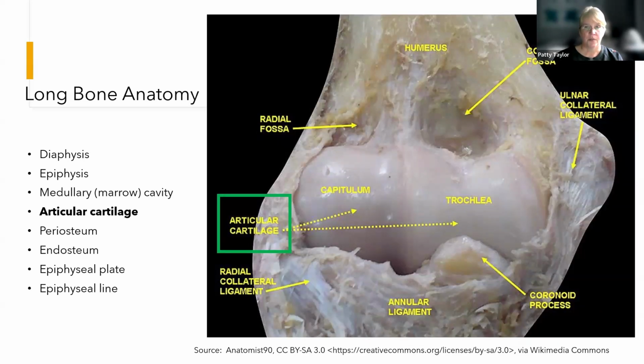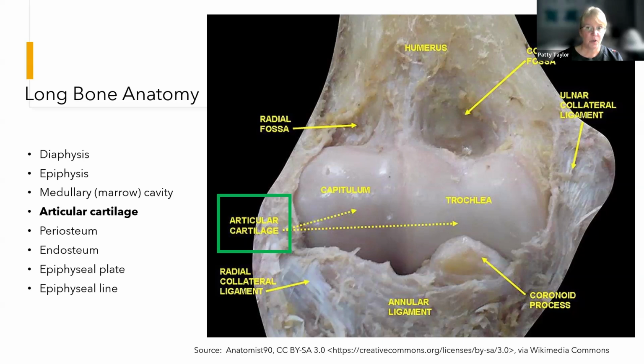Let's talk about coverings on the outside of the bone. So around your epiphyses, where your bones articulate or create joints with other bones, there is a layer of articular cartilage. You may have already learned all about your cartilages, such as hyaline, elastic, and fibrocartilage. So we're not saying this is any one of those particular types. We're simply calling it articular because it's found in a joint. So bones join together here at these end regions, and this cartilage helps to reduce friction between the joints.